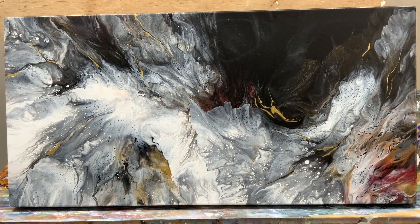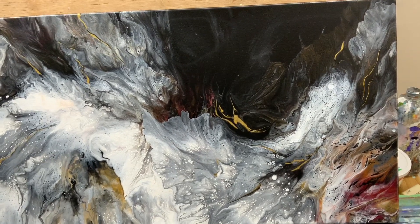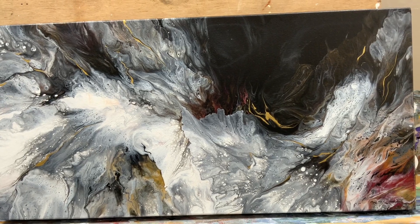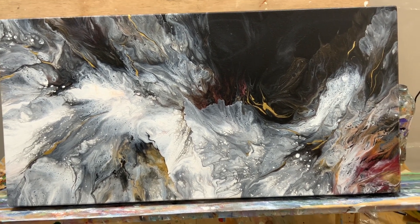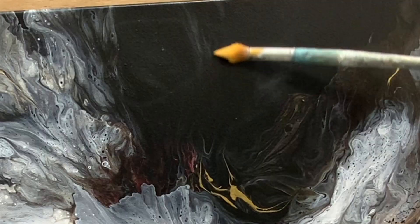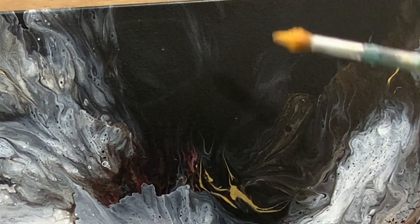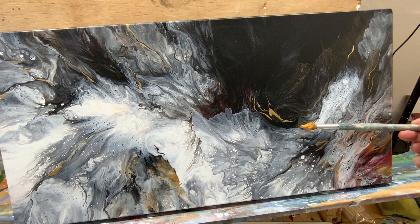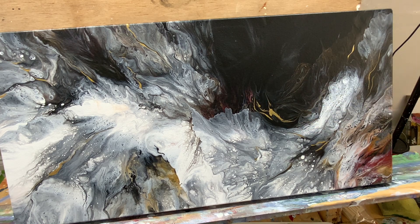It's been a few days. I've been looking at this painting and I love it. But when I look at this really dark area, I keep thinking that I should change it — maybe add a little bit more white in there. And I think that's what I'm going to do now. As you can see up close, there is a bit of wispiness happening here; it's not totally black and I like that. But I'd like to have a bit of white going into here. I'm going to start and see what happens.